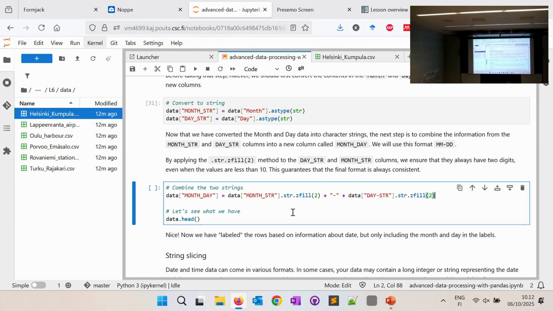If it is 2 digits already, if it's 11, nothing is going to happen. This stays 11. But if it is 7, zfill will always put 0 behind it. So if you go with 3, it will put 2 zeros behind it. So it will make sure that you will have 3 characters by adding zeros behind it. So this makes it nice.